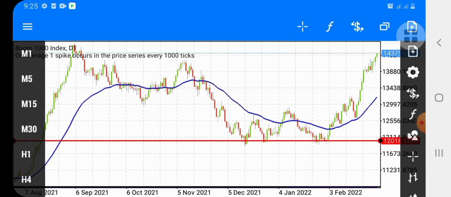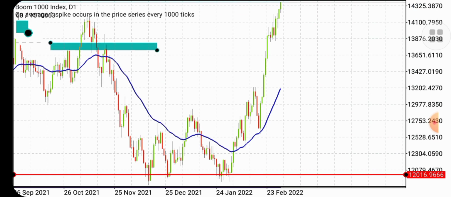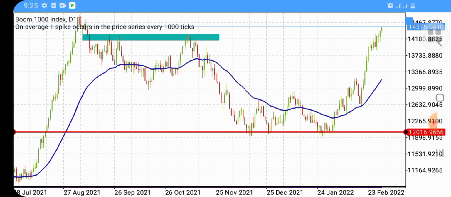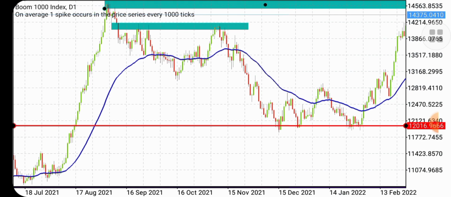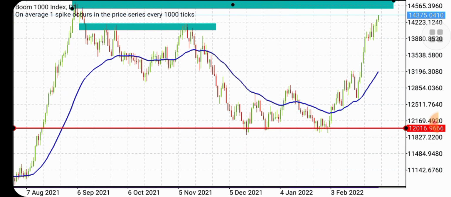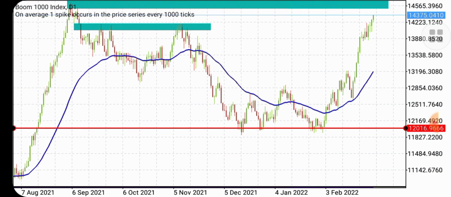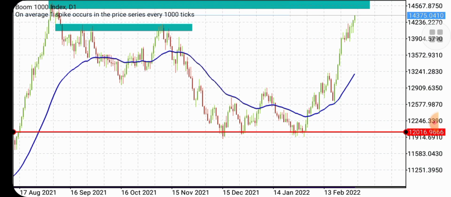All right, now let me get my tools. Look at this. We had an intermediary double top here that actually played out. Right now we have the bigger double top that is about to form. If you are seeing this video right now and you check your chart and you're seeing this forming, then get ready to take an extensive market movement here. Get ready to take a very powerful trade, because this is going to go down.